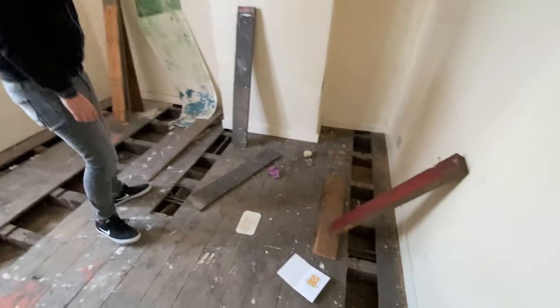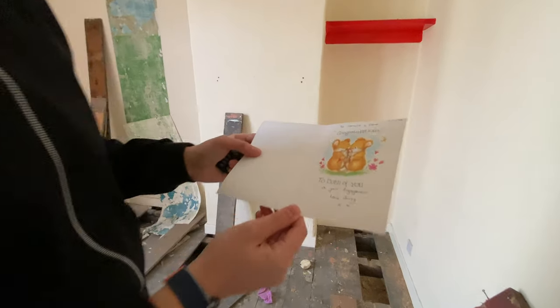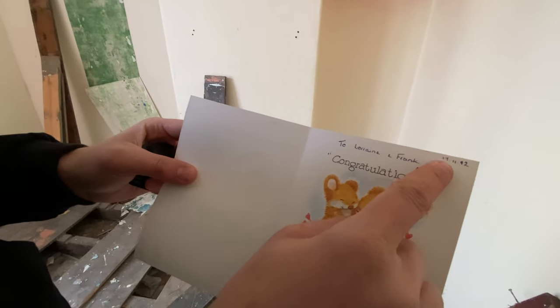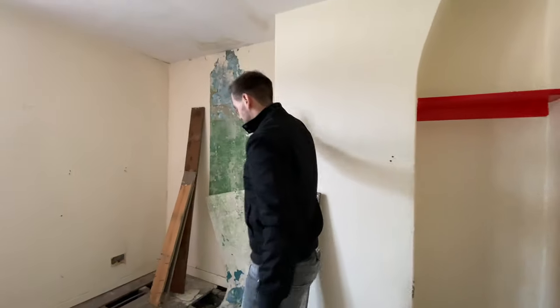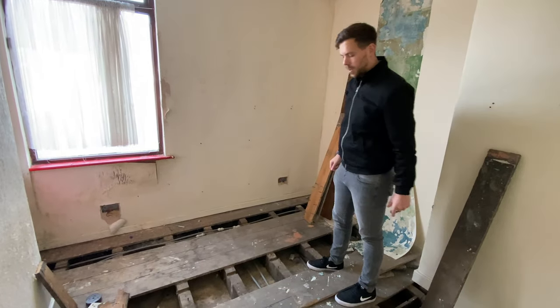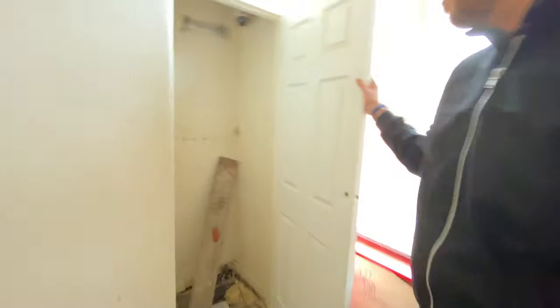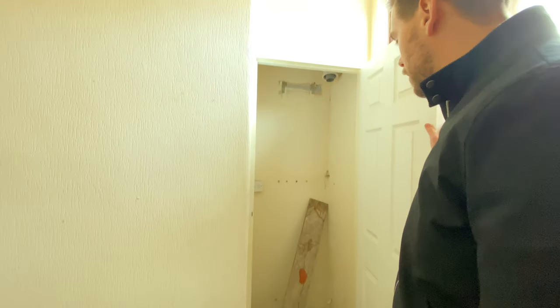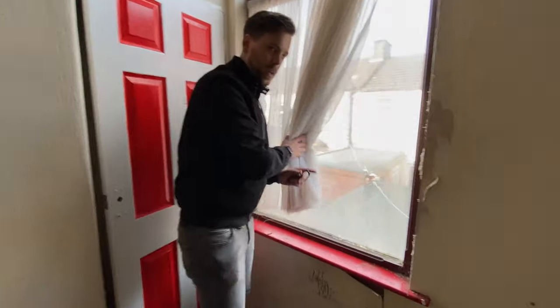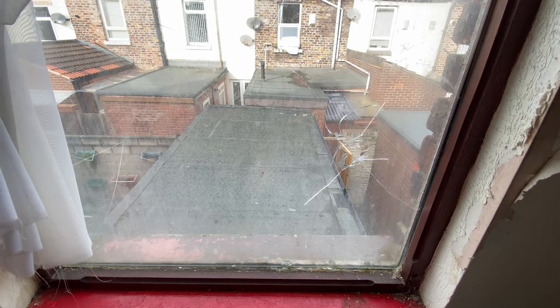This is the second room in here. Check this out — found this under the floorboards: 'To Lorraine and Frank, on your engagement, 17th November 1992.' Unbelievable. We've got some lovely wallpaper in here, all of which is going to be coming off. We're probably going to be having to do a lot of replastering. The boiler has been stolen at some point, so we're going to be putting a new boiler in here. And as it's very common with these two-up two-downs in Anfield, we've got the outrigger there with the flat roof, which looks in fairly good condition on the whole.